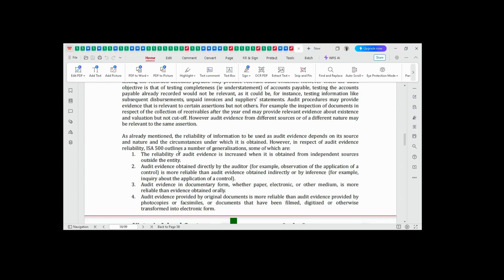Because in their own mind, they don't know what the auditor will use that information for, whether it's going to be used against them or not. So sometimes when the auditor requests for information from the client's management, sometimes they feel reluctant to give. Now, when they give, they don't give the information.